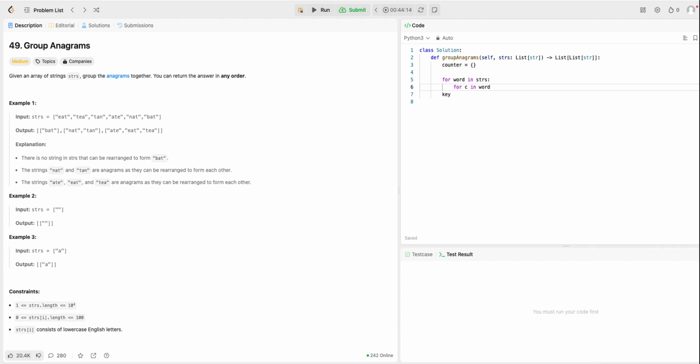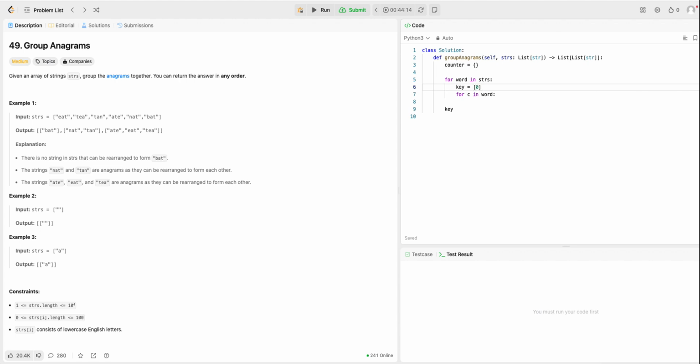So I can now start reading each and every word, and once I read a word, I have to build, as I described, the immutable key for that word.